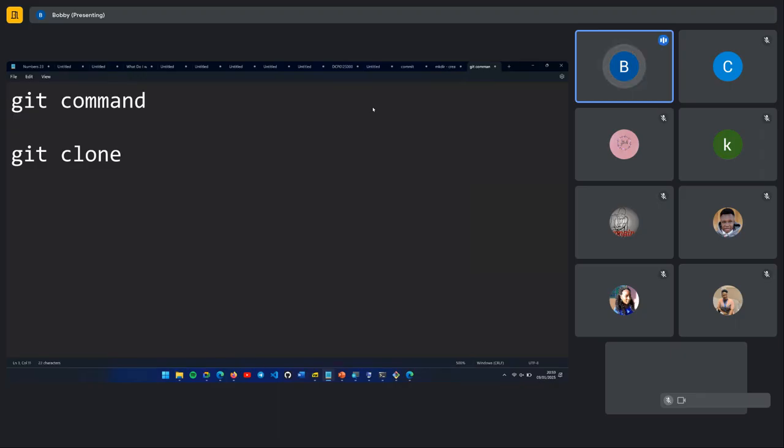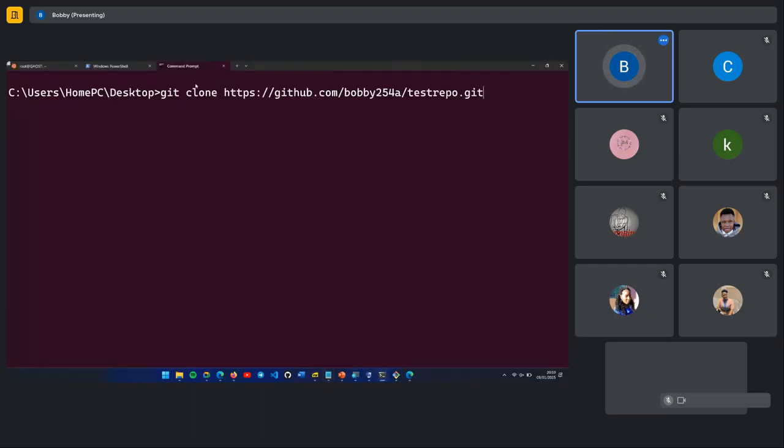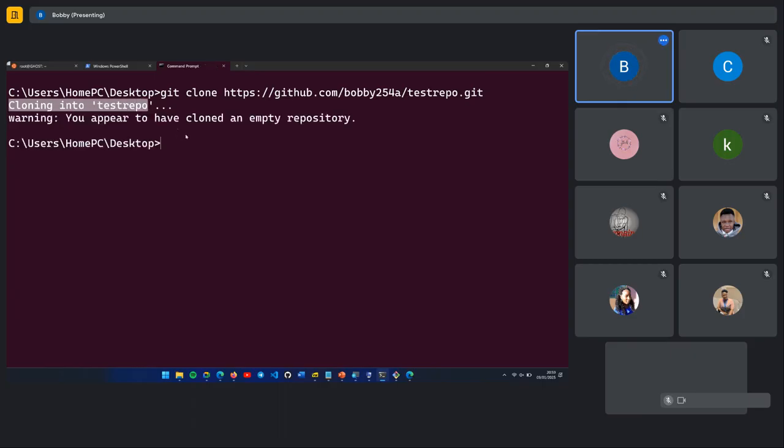So the first git command that we're going to be using is git clone, followed by the repository link. We have typed git clone, then pasted our repository link. Then you press enter, and you will see the following: cloning into test repo. So Git is cloning test repo onto your machine.